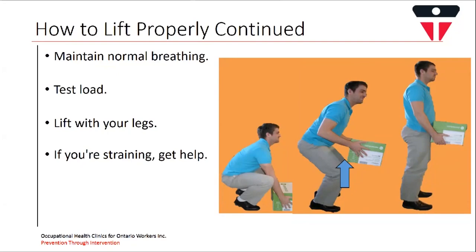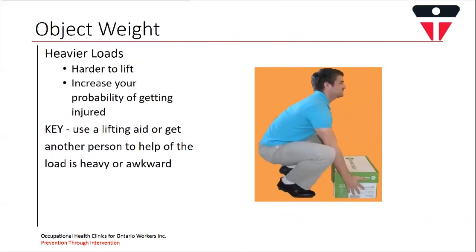Make sure you lift with your legs as well. And if you're straining, there's nothing wrong with asking for help. If something's above what you feel you can lift, get help for that. Heavier loads, of course, are harder to lift and increase the probability of getting injured. If an object is heavy, use a lifting aid or get another person to help if the load's too heavy or awkward. It's also important to note for inspections, they could be asking you about policy or procedure in place. One example could actually be if anything's above 50 pounds, we have two people perform the lifting task.